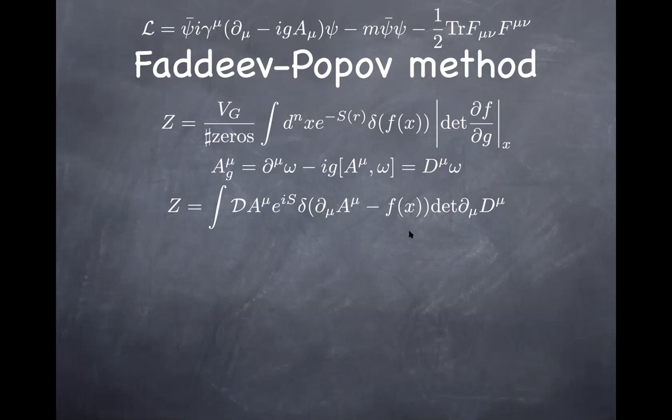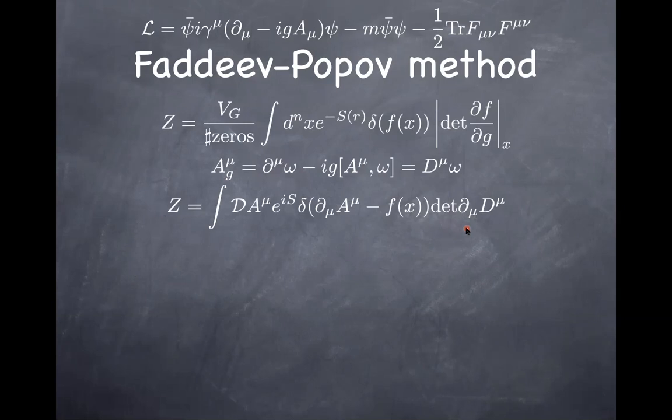So another gauge fixing condition that is used in literature is called axial gauge. So you choose, let's say, the z component of A to vanish. You can do that. It turns out for that gauge fixing condition, you look at the infinitesimal gauge variation. The change of A_z is ∂_z ω minus the commutator of A_z and ω. But you evaluate the determinant where the argument of the delta function vanishes. So A_z actually vanishes, and it turns out the gauge fixing condition is ∂_z ω. So you get the determinant of ∂_z, which doesn't depend on the gauge field.